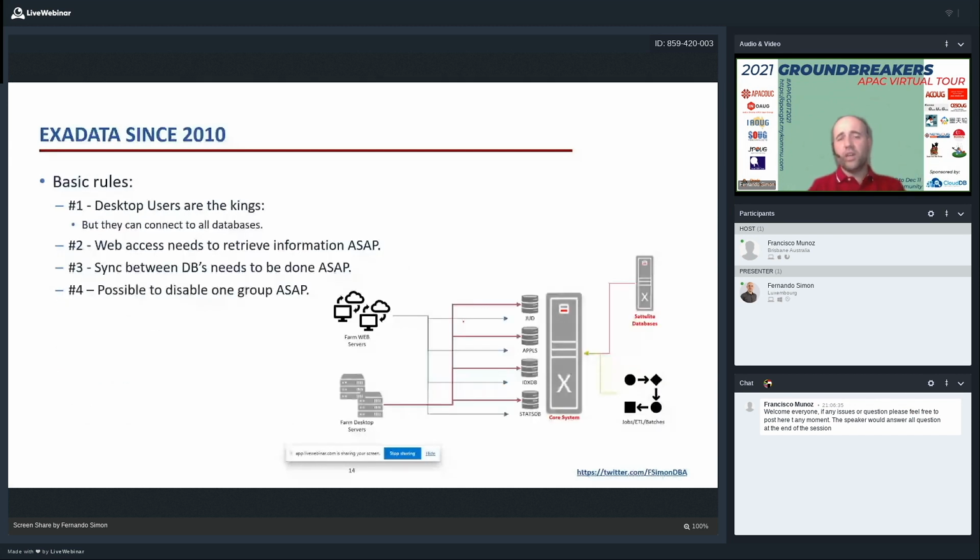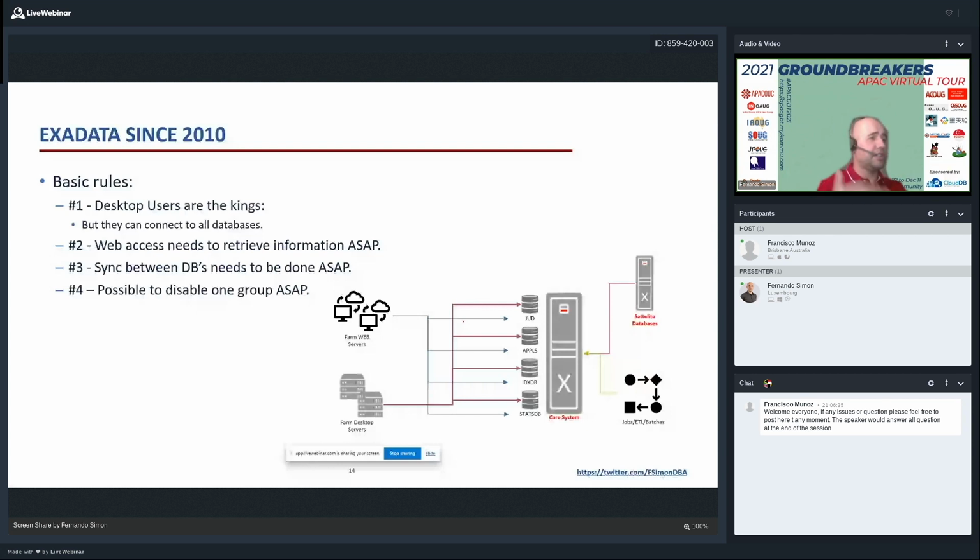So basically, we have these rules. The desktop users, the workers inside of the Court of Justice, they are the kings, because we call them desktop users, because they work with the data. They need to handle the data. They have the first priority. After that, we need to serve the web applications: the lawyers, the police, whoever is external to the Court of Justice. They access the database, and everything they do comes from web access.